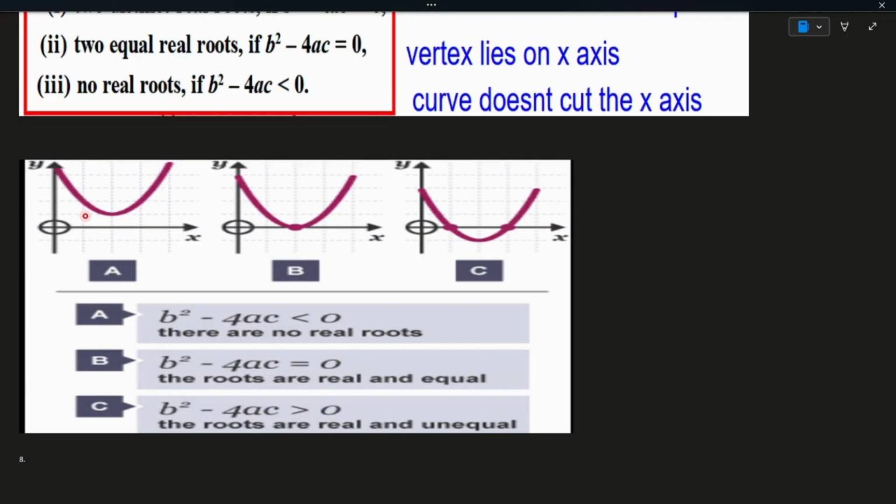When the discriminant is less than 0, it means it doesn't have any real root. It doesn't have any real root means it doesn't cut the x-axis. See this case. In this case, this quadratic equation doesn't have any root. Because of this reason, it doesn't cut the x-axis. When any quadratic equation has n number of roots, then it will cut the x-axis n number of times. For example, here we have two roots. Because of this reason, it is cutting the x-axis at 2 points. These are the three conclusions I have made from using the discriminant formula.